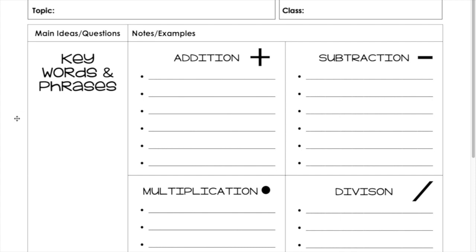Today we are translating expressions, which should be a review from 5th grade. When we think about translating, my first thought is foreign languages. We translate foreign languages from one language to another. That's essentially what we're doing with translating expressions in math. We are translating words to a math problem, or the reverse, a math problem to words.